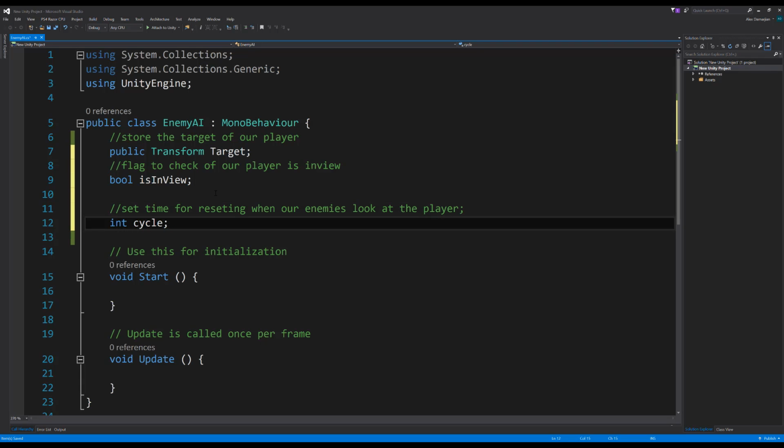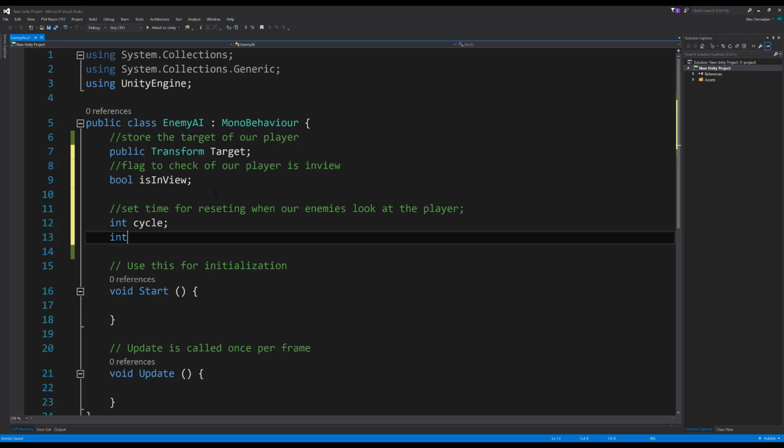And that's that. And then we need a counter. And this counter is going to be a time. Let's do 10 for this, or 15. So what's going to happen is our counter starts at 0. And it's going to count up, and we're going to check if it's less than 15 seconds and then reset it later. All right.